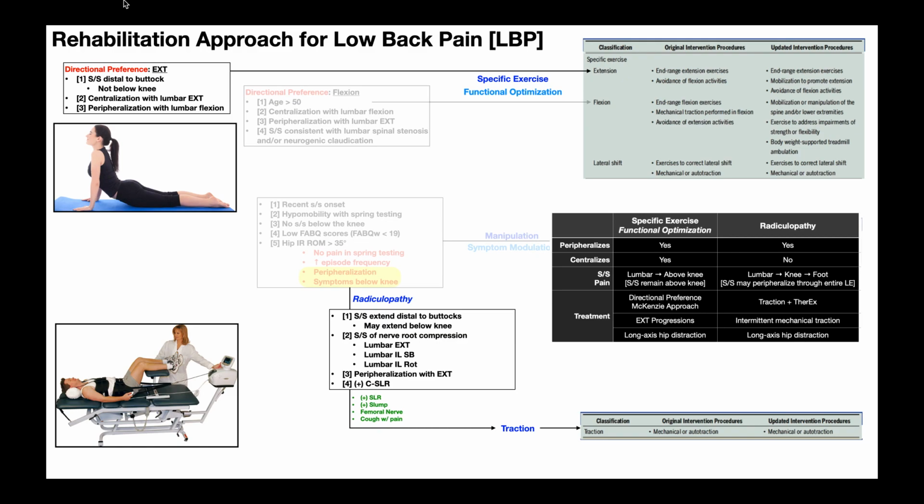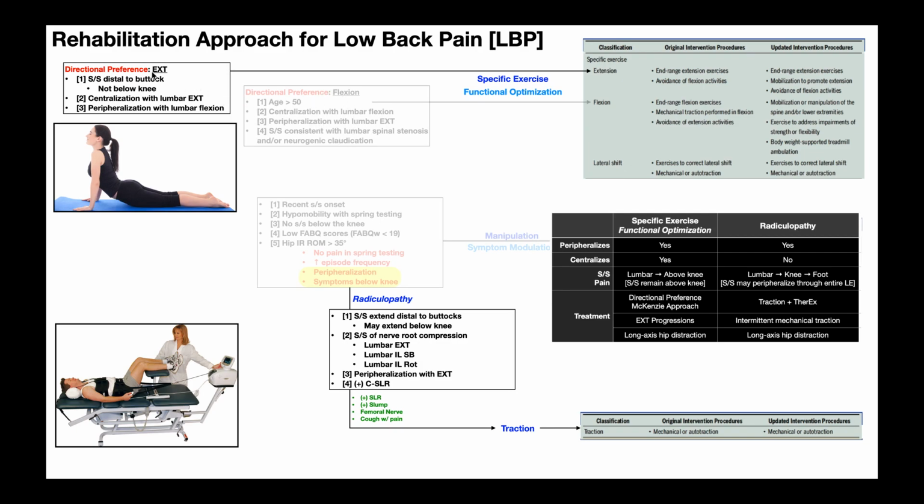In this video, we're going to be looking at the physical exam to diagnose a lumbar radiculopathy. But before we do that, let's differentiate these two groups right here, which are both a part of the low back pain classification system. At the bottom here, we have the radiculopathy subgroup. And up here we have the directional preference subgroup. And remember, with directional preference, there's actually two of them. Technically three, although the first two are most common. There's the extension directional preference and the flexion directional preference, which really is lumbar spinal stenosis.